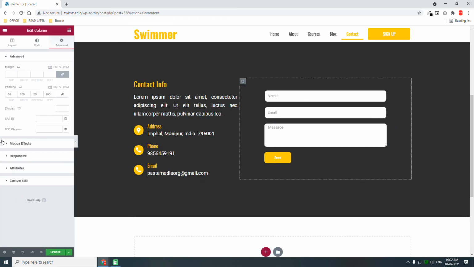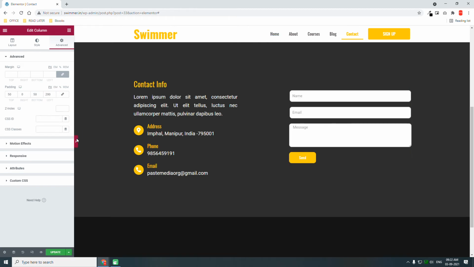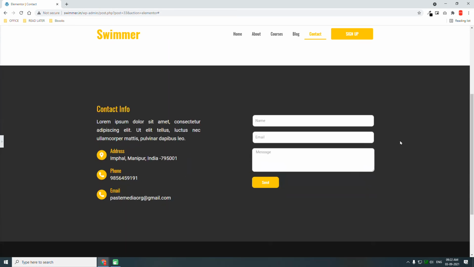Or we can remove the padding from the right to make it align to the right side, and add more to the left, like this, so that it can be aligned to the right, aligned to the left.